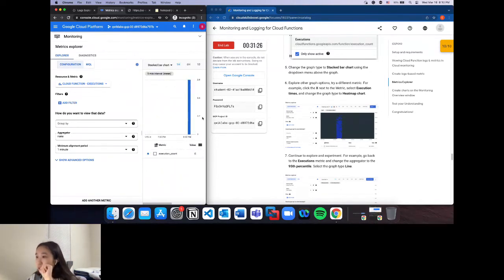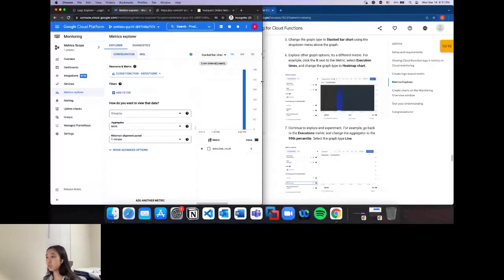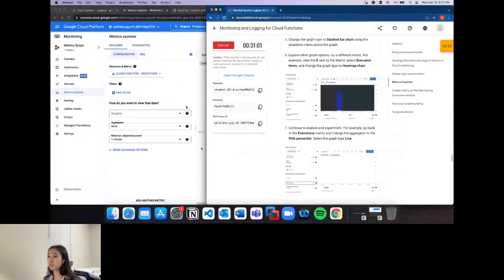Let's see what else we could do here. Do you want us to explore other graph options? Try a different metric. So for example, let's look at this real quick. It shows how many times our cloud function is being executed.